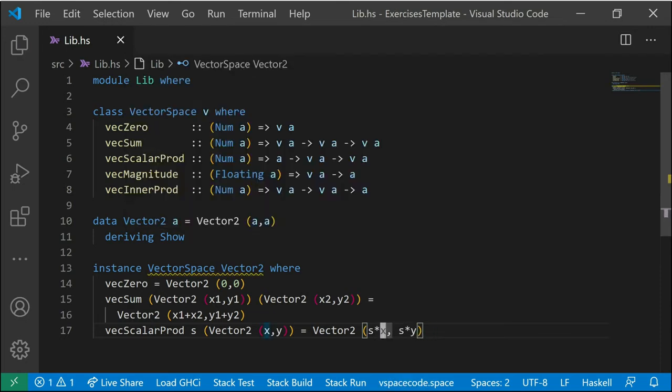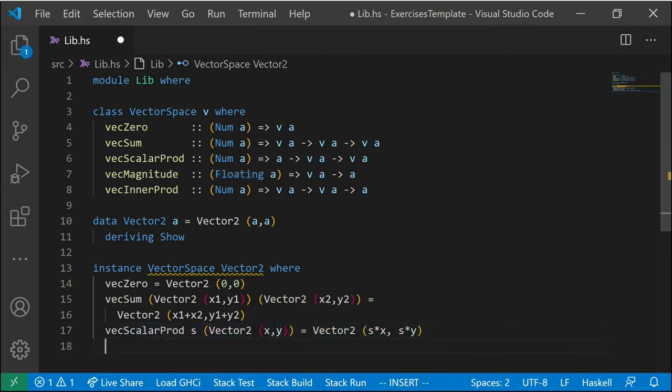So it's taking this Num A and multiplying it on the inside of the vector, the contents of the vector.